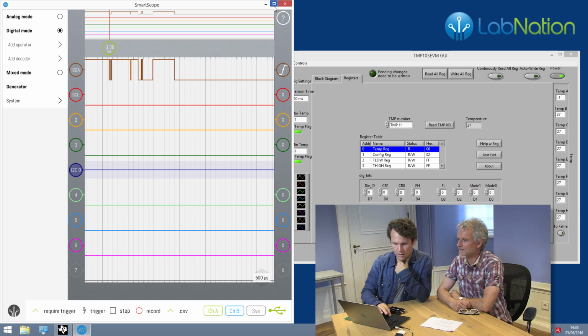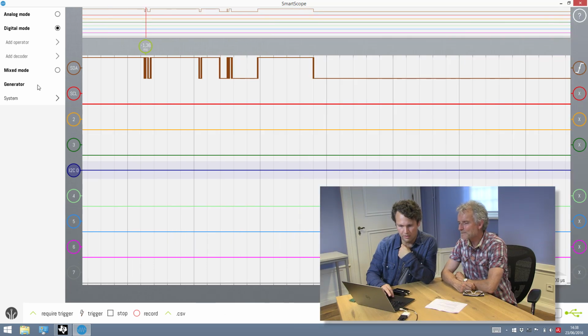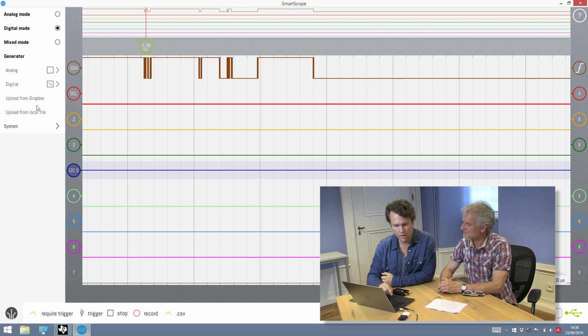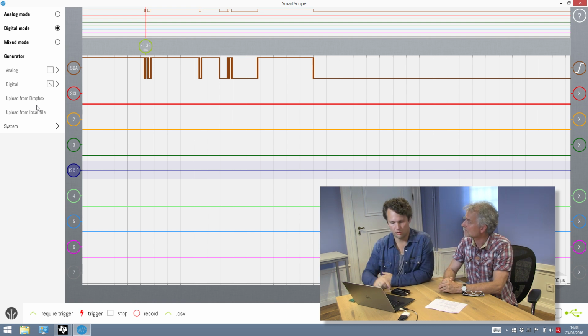And next, you can simply enable the digital generator, which will for now not produce too much because we haven't yet uploaded the file. I made a file in Excel which contains all of the bits to toggle for the SPI communication. Okay.